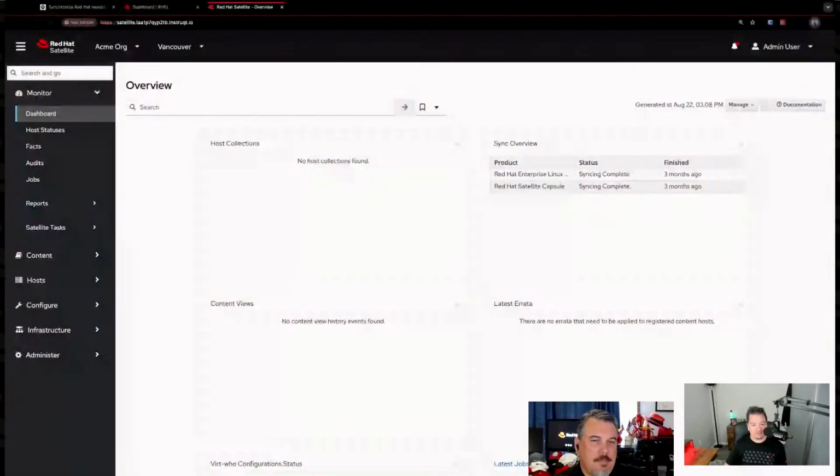All right, so last we left off, we talked about how to install some of the system requirements, some of the pitfalls of trying to set up Red Hat Satellite. But it's actually fairly straightforward if you follow the guide, and you can follow along with us. Just a number of install commands, a couple of really long ones. But when all's said and done, you end up with a Red Hat Satellite system that is up and running and ready to go. And so that's where we're going to pick up.